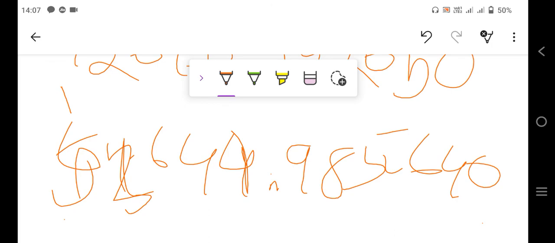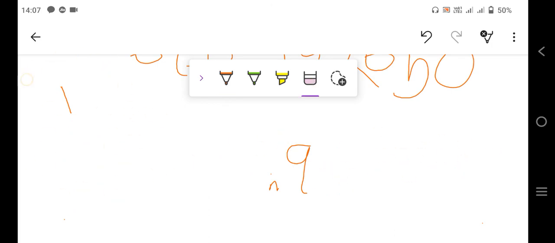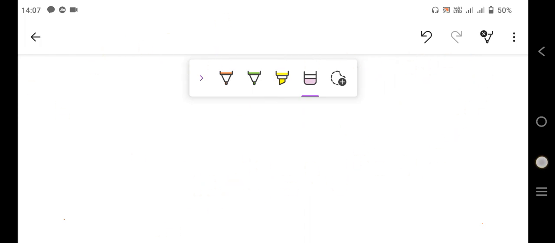So below 5 will be reduced to the lower multiple of 10, and 5 or above will be rounded to the next multiple of 10. Simple. If the last digit is 4 before the point, we round it down. So rounding of total income is calculated like this.